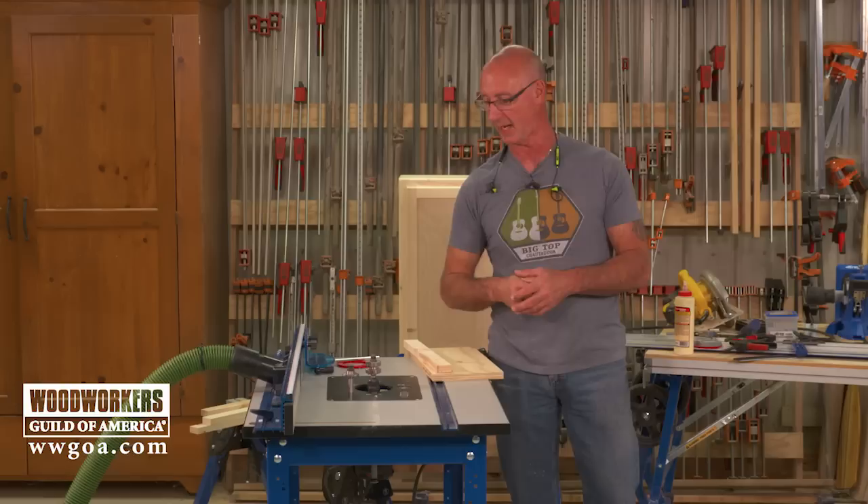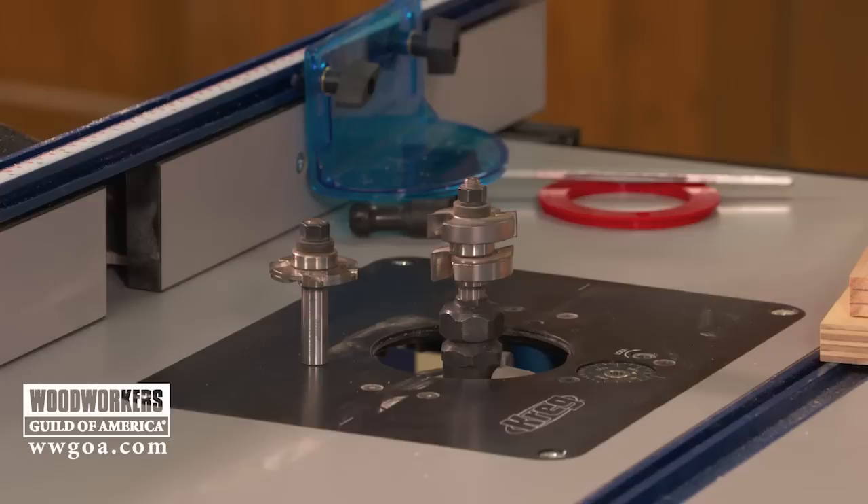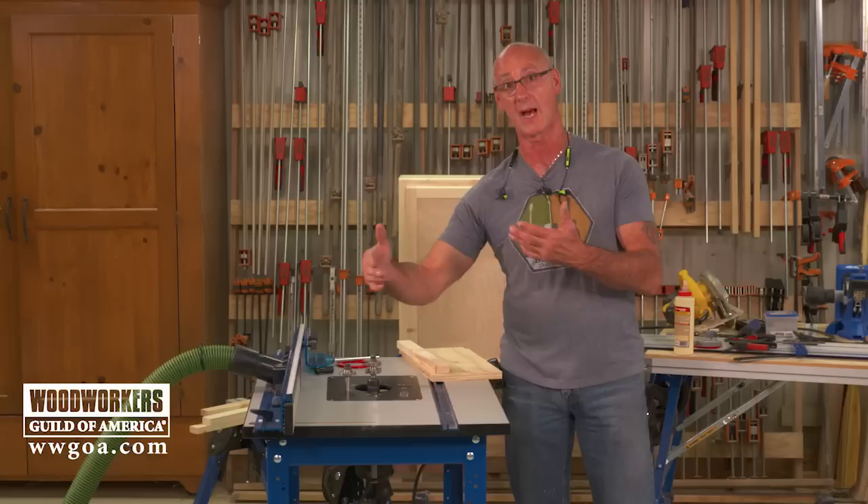We're going to make the door with a tongue and groove router bit set. With a match set like this, it makes it really easy to do tongue and groove for the door. This cutter is the end grain cutter that's going to leave behind a tongue — it's got the ball bearing in the middle. And then this cutter is the groove cutter. We'll use that on all four of the parts so there's a groove that'll receive the panel for the door.